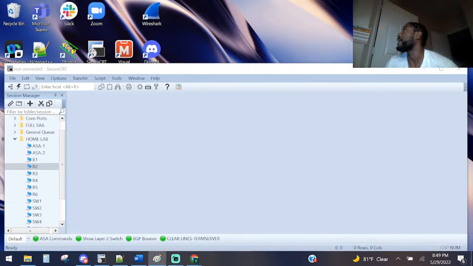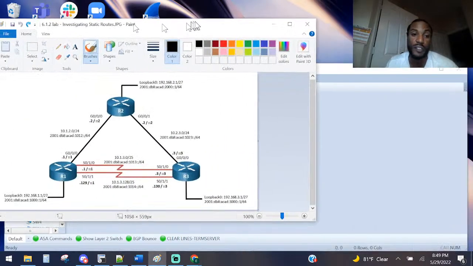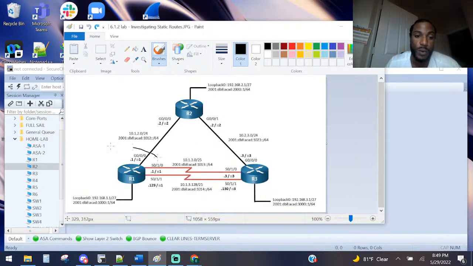Anyway, here is the network topology we're going to be working with if you have the book. We got router 1 on the left-hand side, router 2 in the middle, router 3 on the right-hand side. I already got these cabled up. This was the lab I tried to do a couple streams back where it was messing up on me. I finally decided to mess with it. I swapped one of my routers, a newer 1921 router that I had, and put the other one as router 6. I didn't run into that issue with my fast Ethernet interfaces, so I don't know what the problem was.